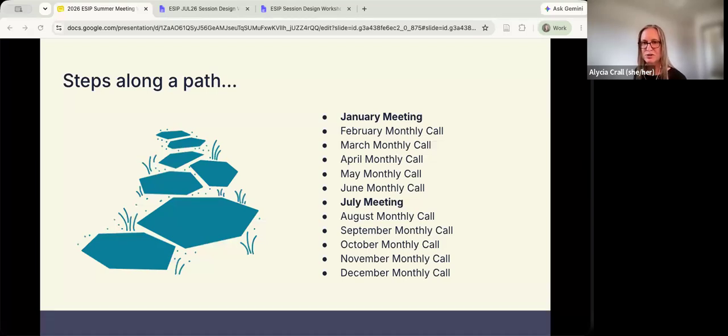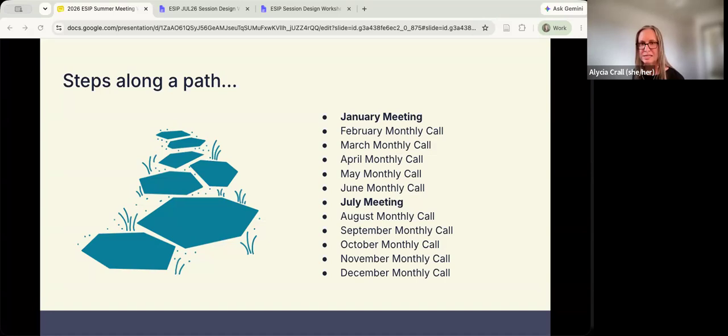Try to take a broader view of all the opportunities available through ESIP to accomplish what you want to do together. So this is our second meeting of the year. We have another one happening at the beginning of next year. And then between those, many of our collaboration areas meet monthly to continue their progress on work that they start or continue through our meetings.